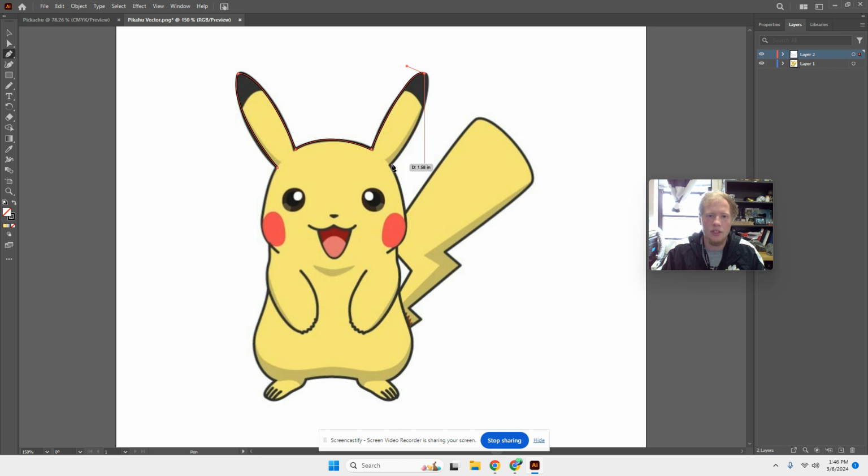Shift, click right there. You see that little pointy triangle pop up. All right, and I'm going to adjust this. For the sake of what you guys are going to do, you're going to continue all the way around, okay? And now it's going to be a lot easier to do just Pikachu's body. Some of this will have curves, some you can somewhat do. Some of it you don't have to.